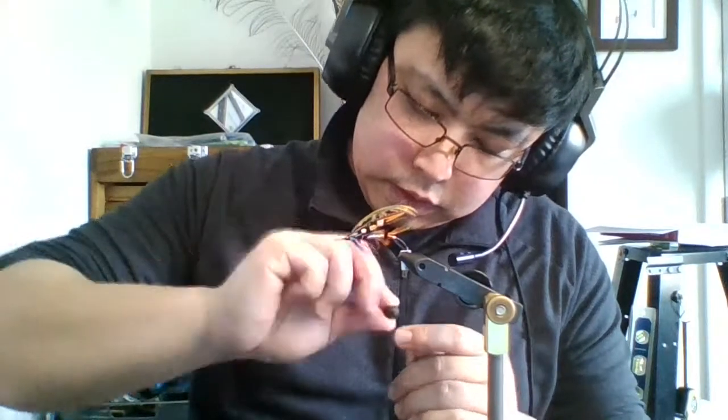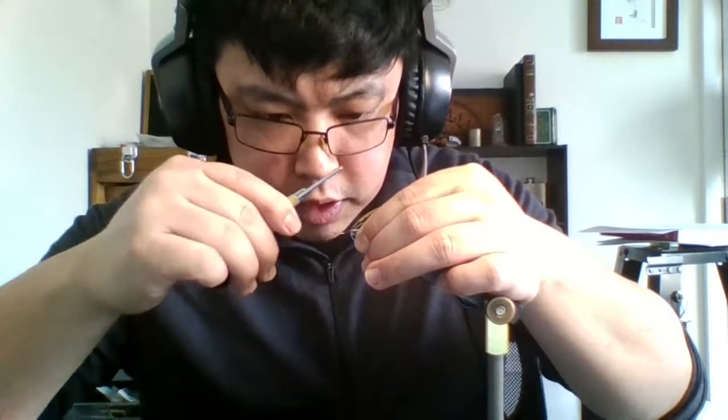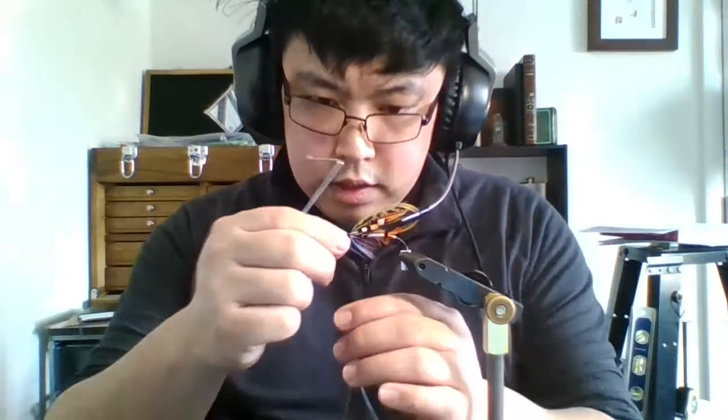I'm going to heavily wax my thread now, because I want to bind down all of those extra little bits of feather sticking out and smooth down the head so that when I lay down the head cement, it goes on nice and even. Great. Now, I'm going to whip finish it and call it a day. So yeah, this turned out really nice.